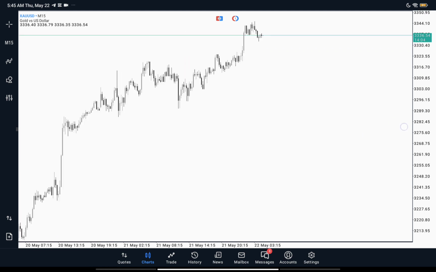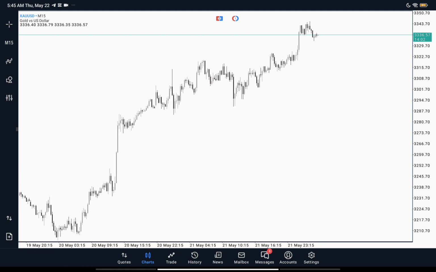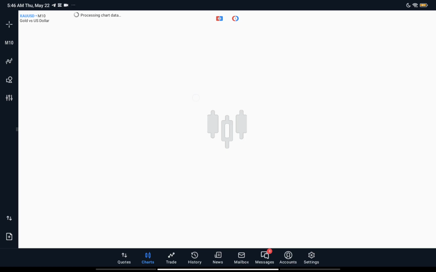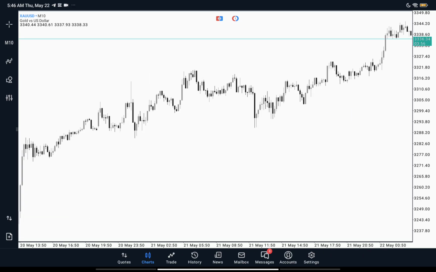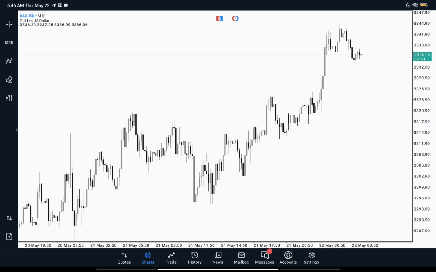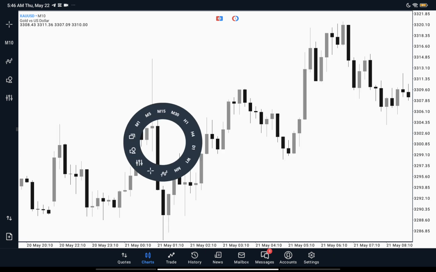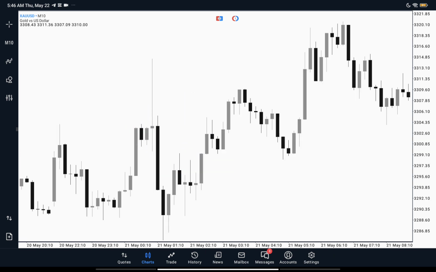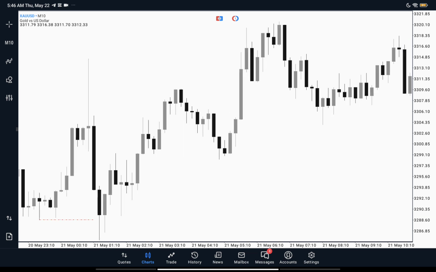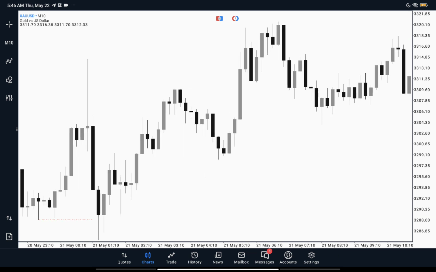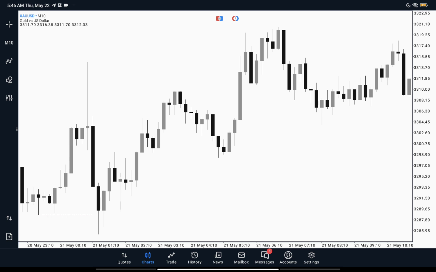So what I did was simple. I knew that gold was bullish to the upside, and the market was pushing all the way to the upside. So what I did was I saw this sweet break of structure to the downside on the 10 minutes time frame. So there was a break of structure right there, though it didn't close below, but it's still a break of structure if you consider it. So that's a break of structure right there.